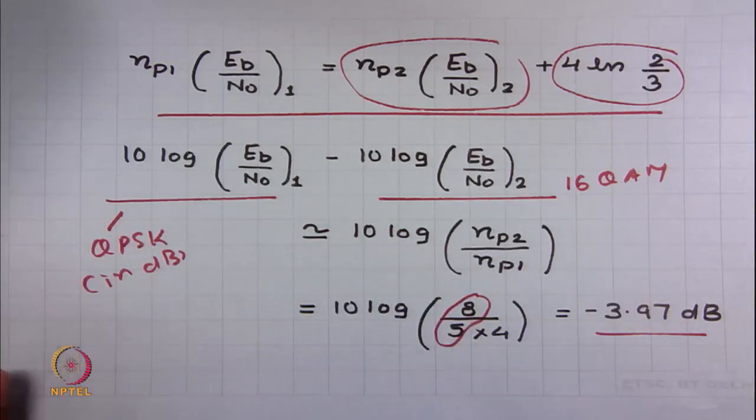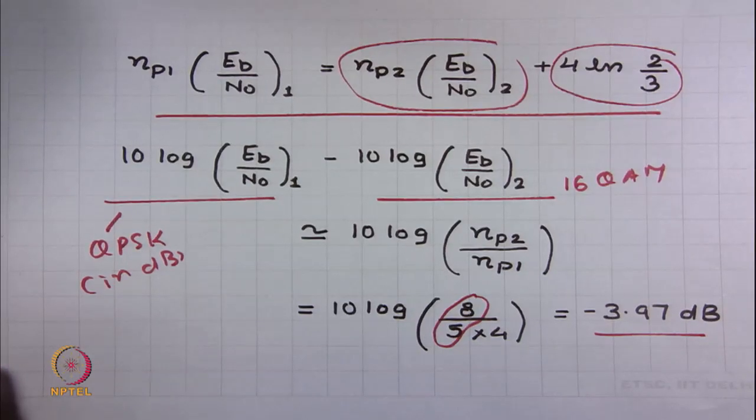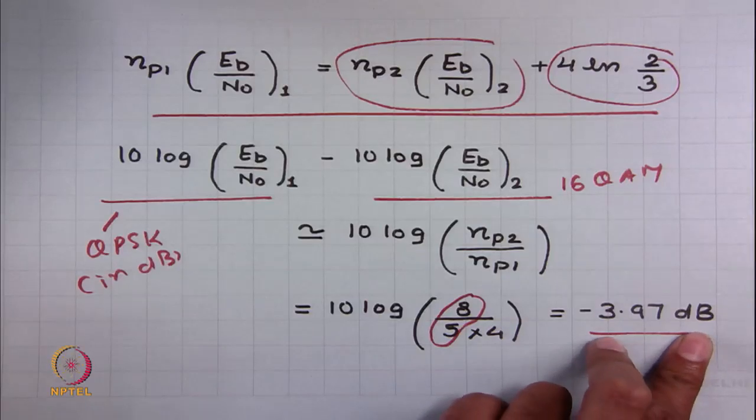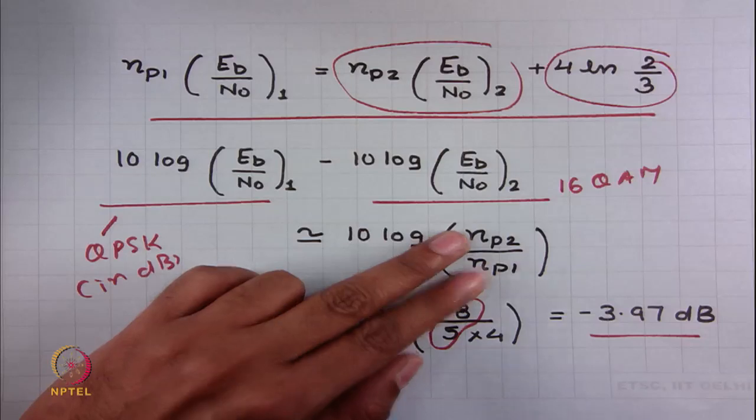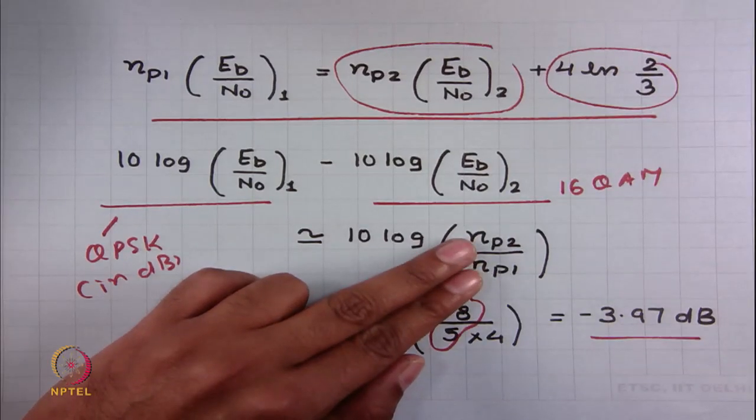That is one thing. The second thing, and a quite useful thing, is that you can quickly calculate this number by just taking the ratio of power efficiencies, and that is why this power efficiency is so important. Calculation of power efficiency is trivial, it is easy, there are straightforward formulas for that.